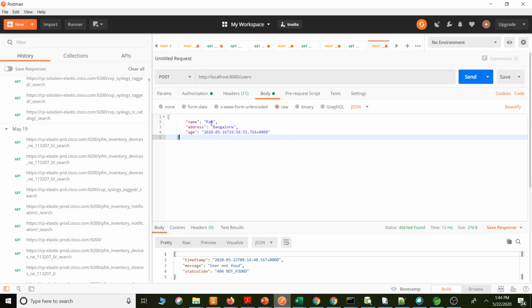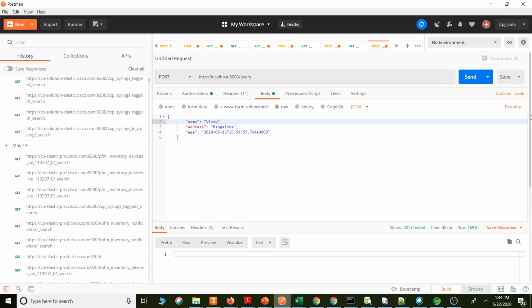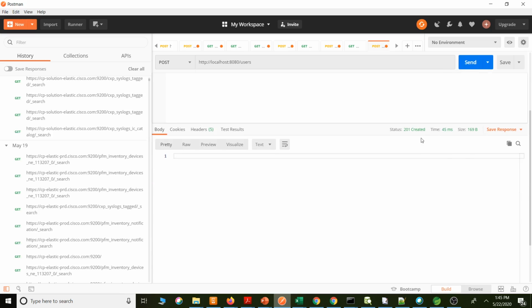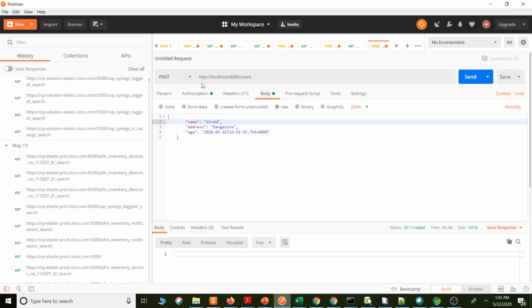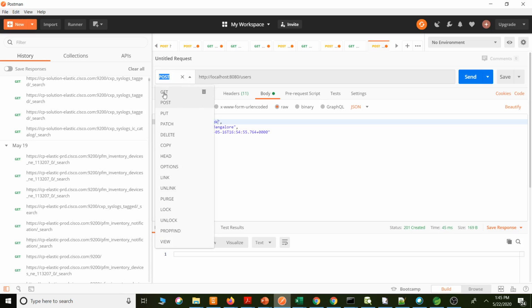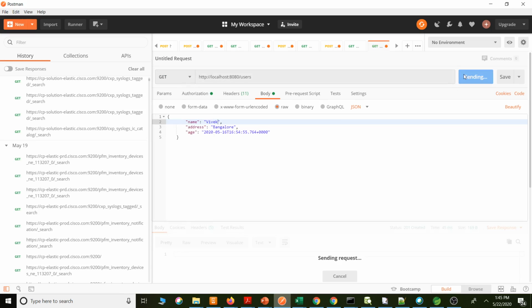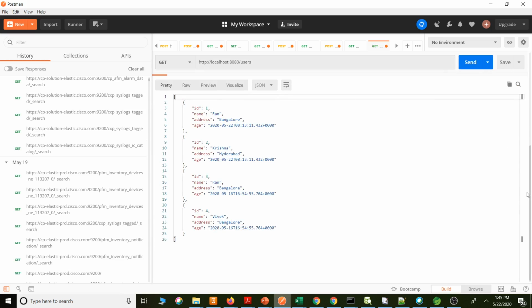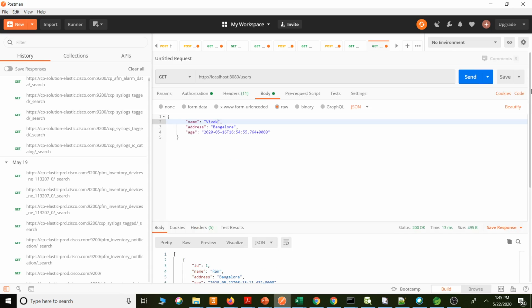I'm going to insert, instead of Ram, maybe Vivek, Bangalore. 201, successfully accepted. Let me try to get it. We should get Vivek, friends. For Vivek.